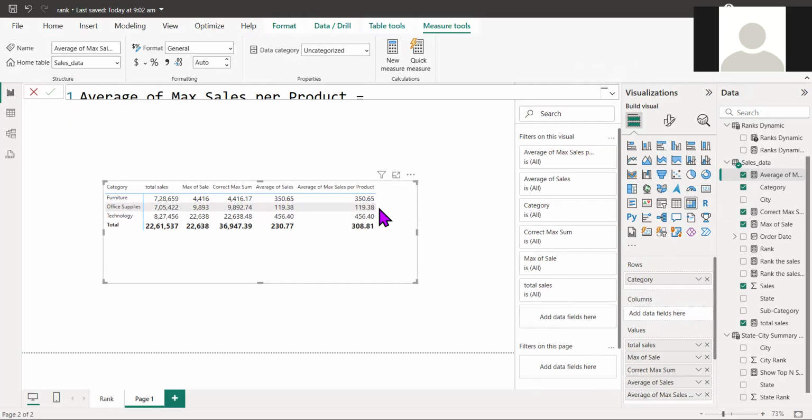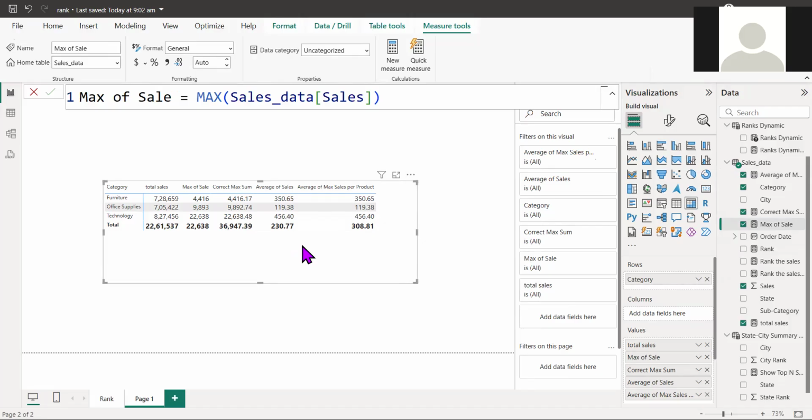Roughly, it accounts for, let's say, 350, 400 each, 800, plus 1,900, and 900 divided by 3, it's something around 300. So this is the correct way, because we wanted the average of averages as the grand total. If you don't need the grand total to be correct, then the conventional DAX will work, like the maximum of sales or some other way. But if you want to make sure your grand total is correct, then SUMX comes into the picture.